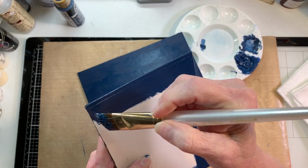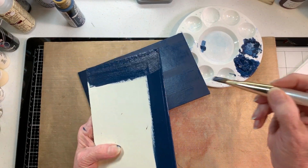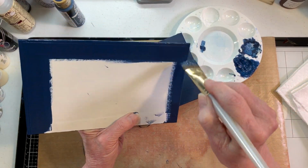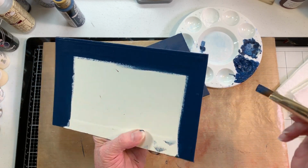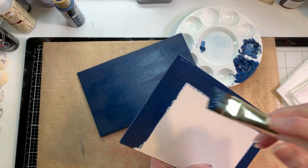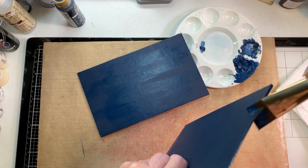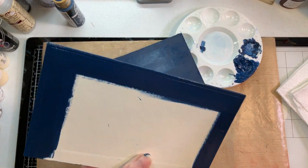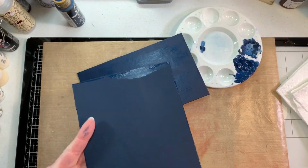So I'm excited about trying something new with you guys. And really, it's new for me because I haven't done it in many, many years. This used to be a popular technique back in the day. I'm aging myself. Back in the tole painting days. And a lot of people would do this and then paint their image on whatever item they're painting on, whether it's canvas or wood or whatever.